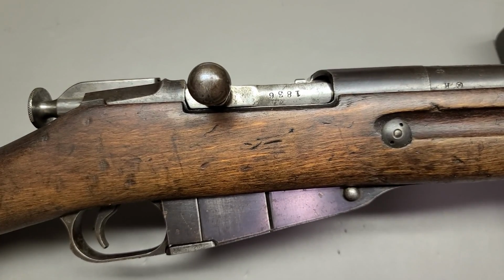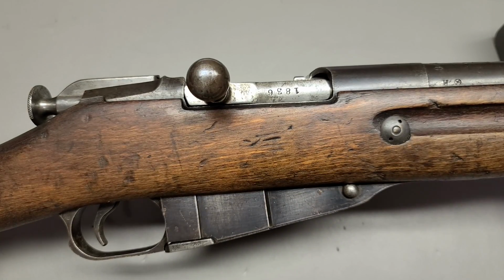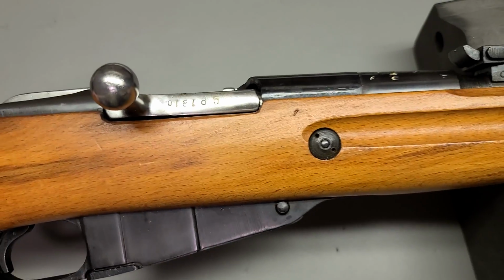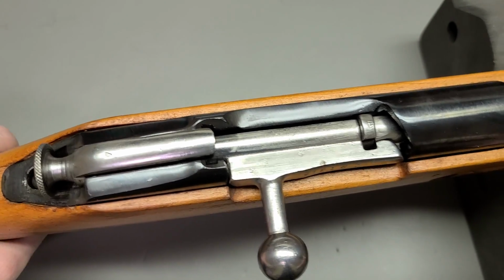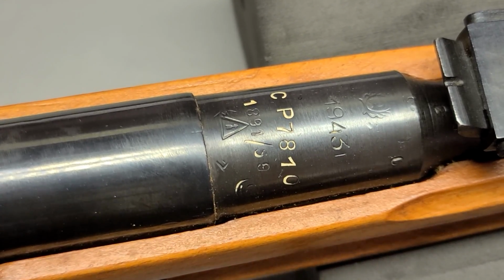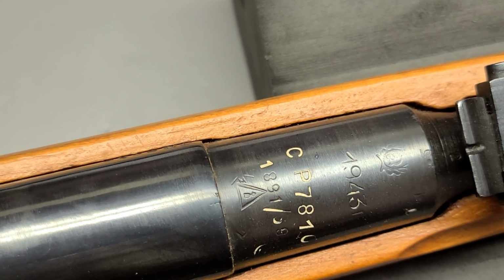Okay, but from here, this can get a little bit more complicated. And there's actually different types of refurbishment that's been conducted to different Mosins by different countries. So now let's set this rifle aside. And what I'm going to do now is show you a different kind of refurbished Mosin. Now here we're looking at a 9159. This has the 9130 rear sight, but it's been cut down into a carbine. And we can see on the barrel markings here, 1891/59. Now this is a much less common variant than a 9130, but these are also refurbished, sort of.